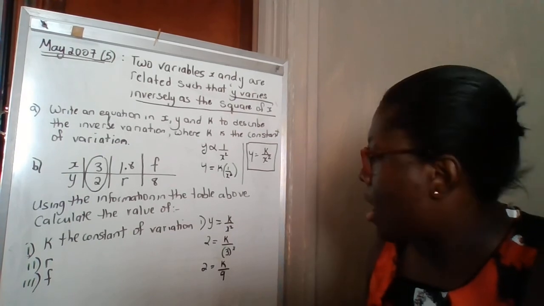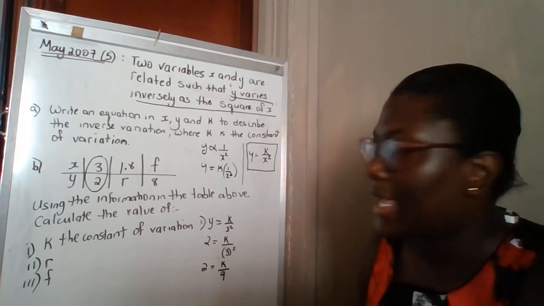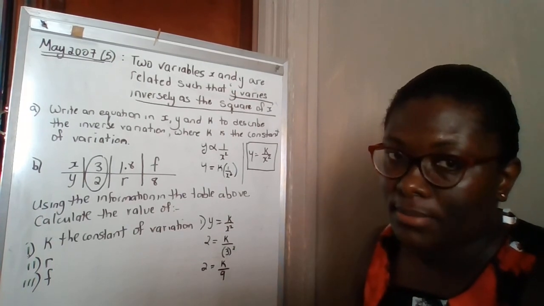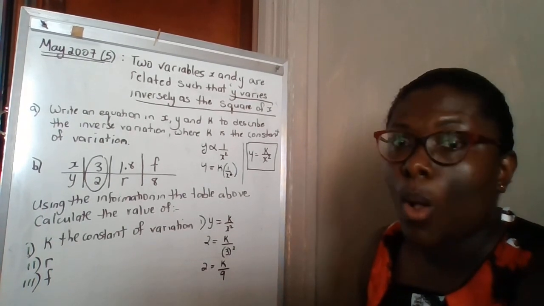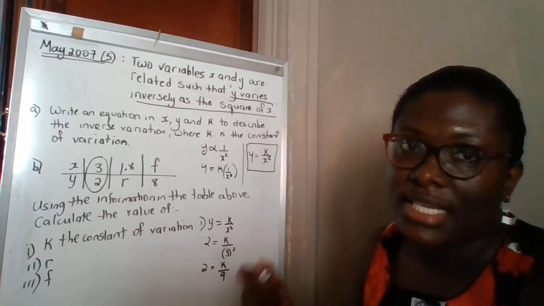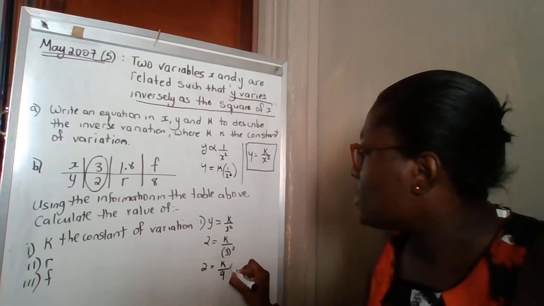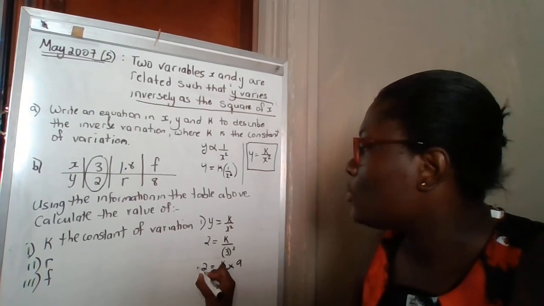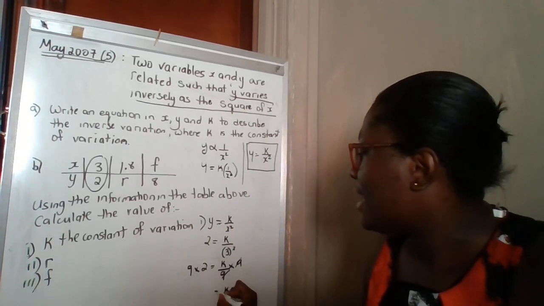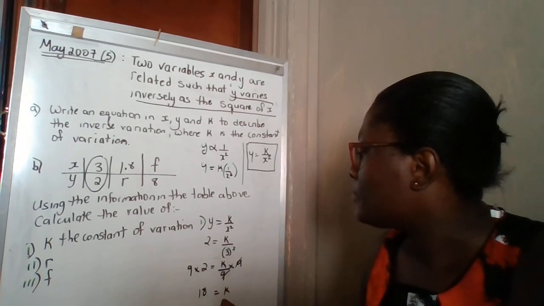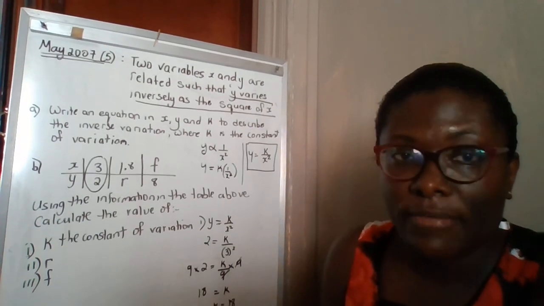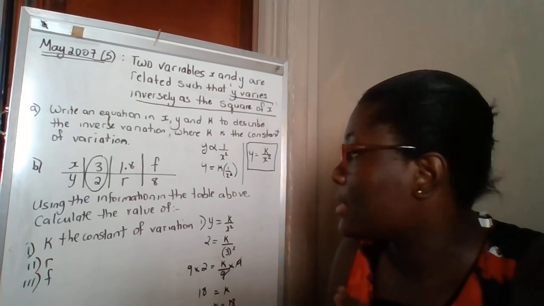So of course we have a fraction over here and a whole number over there. To clear the denominator, what we can do is two things. One, we can put 2 over 1 and cross multiply to find the value of k, or we can multiply both sides by 9 in order to clear the denominator. If I multiply over here by 9, I have to do the same thing on this side. The 9 cancels. What we have, k is equal to 18. All right, so therefore k is equal to 18. That's the first thing that we found out. So we know now that k is equal to 18.